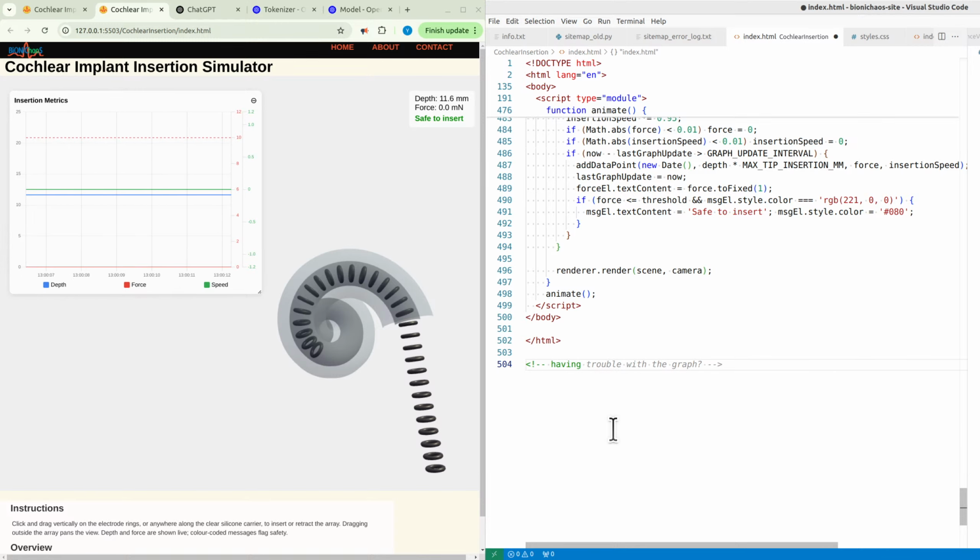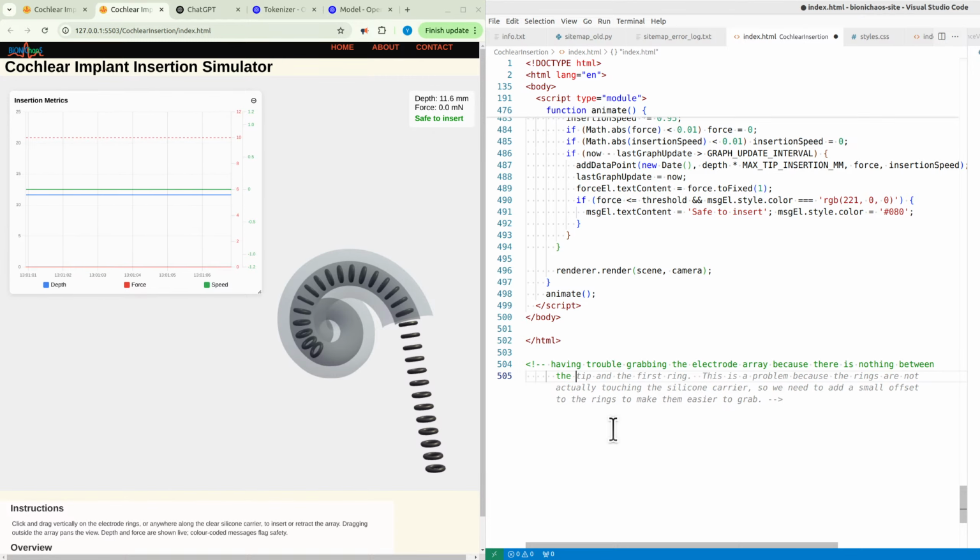So we're having trouble grabbing the electrode array because, let's see, the raycaster is picking the silicon carrier instead of the rings, because there's nothing between the rings.